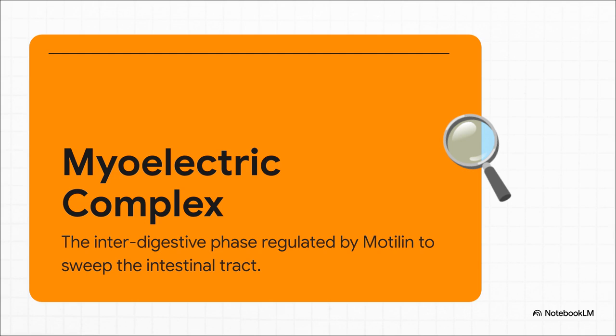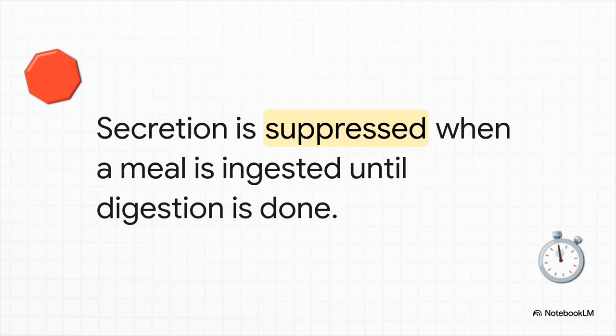Think of the MMC as the factory sweepers. Motilin literally causes organized contractions of the GI smooth muscle to sweep undigested debris and bacteria down the tract, keeping the conveyor belts totally clean and clear even while they're empty. But here's what's really wild about the timing of this manager. The exact moment you take another bite of food, the secretion of motilin is instantly suppressed. The sweepers are pulled completely off the floor the second new raw materials enter the system, and they aren't allowed back to work until digestion and absorption are fully complete.